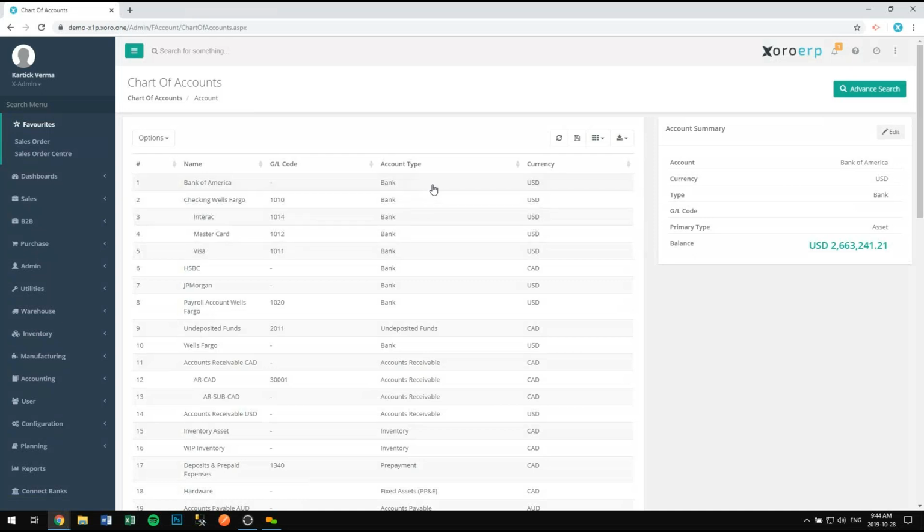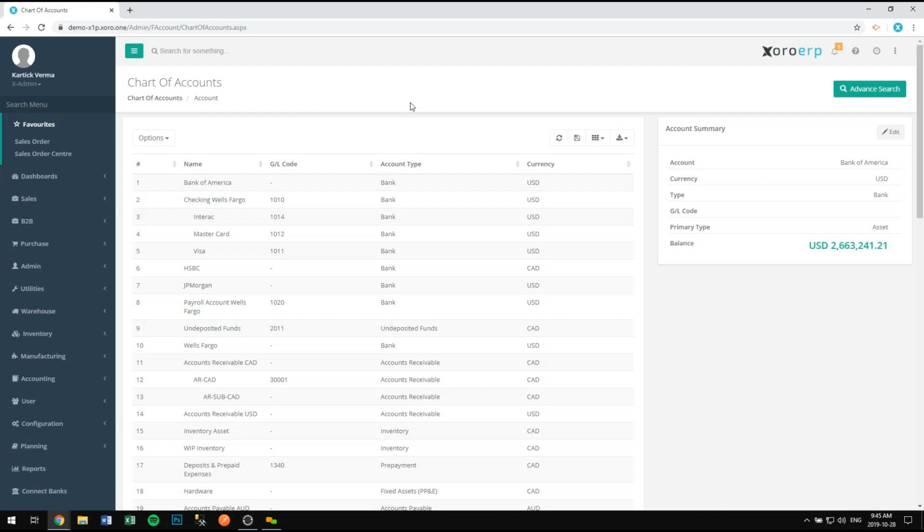Now, the biggest thing here is once you've uploaded your chart of accounts, you want to make sure that your account type and your currency are correct. The reason I say those two is because once transactions begin to take place on your accounts, it's going to be very hard to change this. In fact, you'll have to undo everything in order to change the account type and currency, because the accounting backbone that's been built into Xoro depends a lot on the account type. So a lot of the functionality is driven by that account type and currency. And so once transactions are in, it's going to block you from changing those two fields.